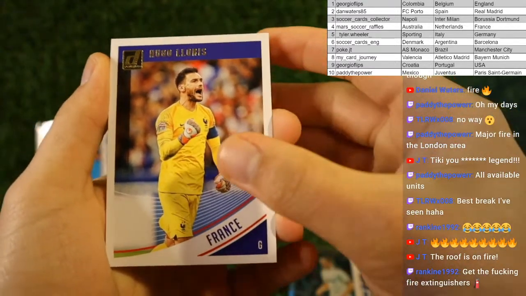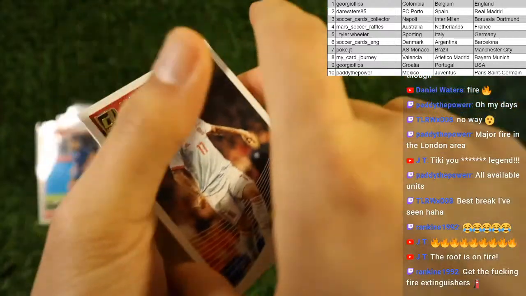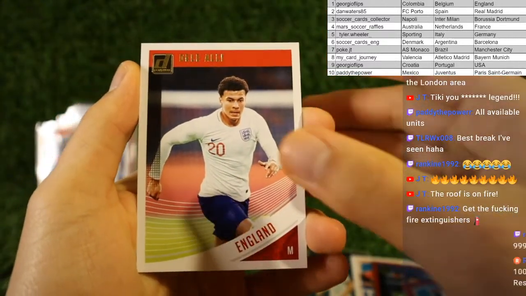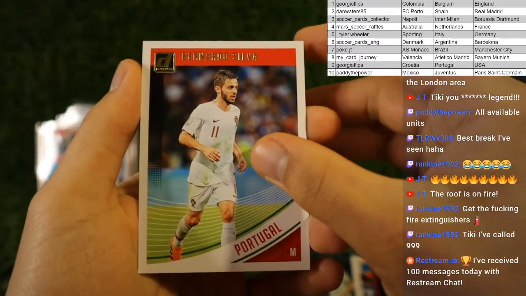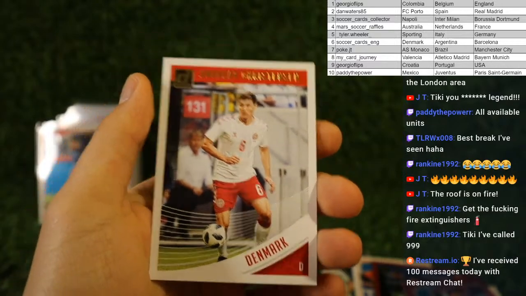For France, we have the goalkeeper Hugo Lloris. For España, we have Suso. For England, we have Dele Alli. For Portugal, we have Bernardo Silva. And last but not least, for Denmark, we have Andreas Christensen, the defender.